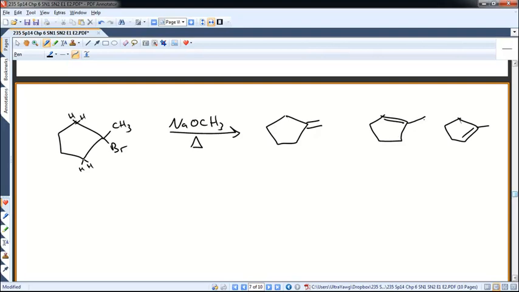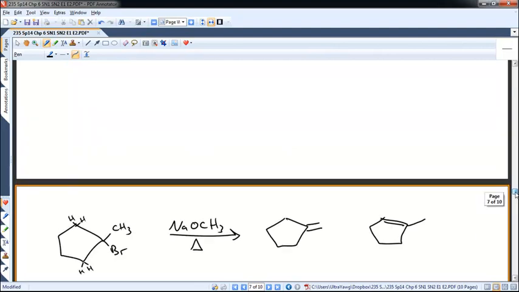If I name this molecule, we haven't learned how to name alkenes yet, but we will soon. If I name this molecule, it would be the exact same thing as this. Right? I can just flip this carbon. This one becomes here. This one goes down to here. This one is obviously still the same there. It's the same structure. So I'm just going to erase it because it's the same thing. So now I have 2 possible answers for the elimination product.